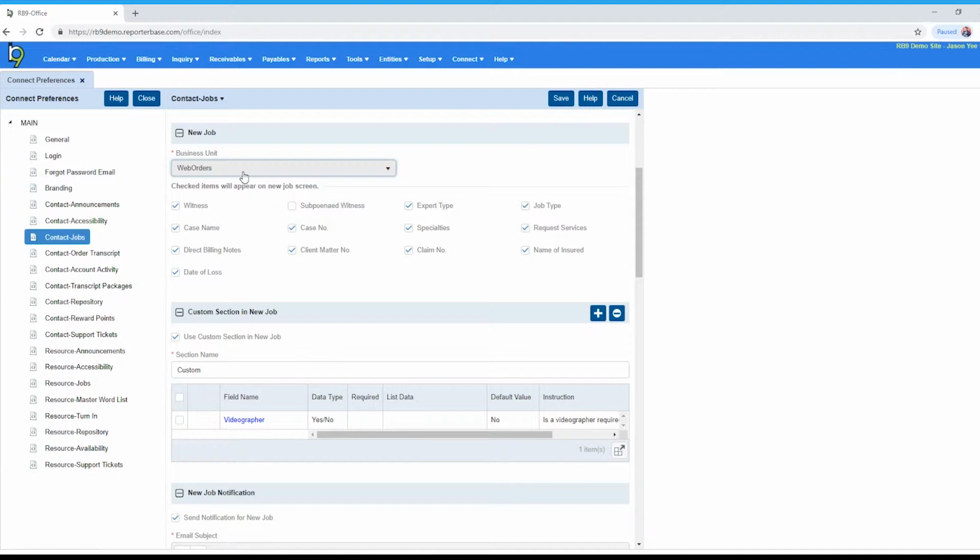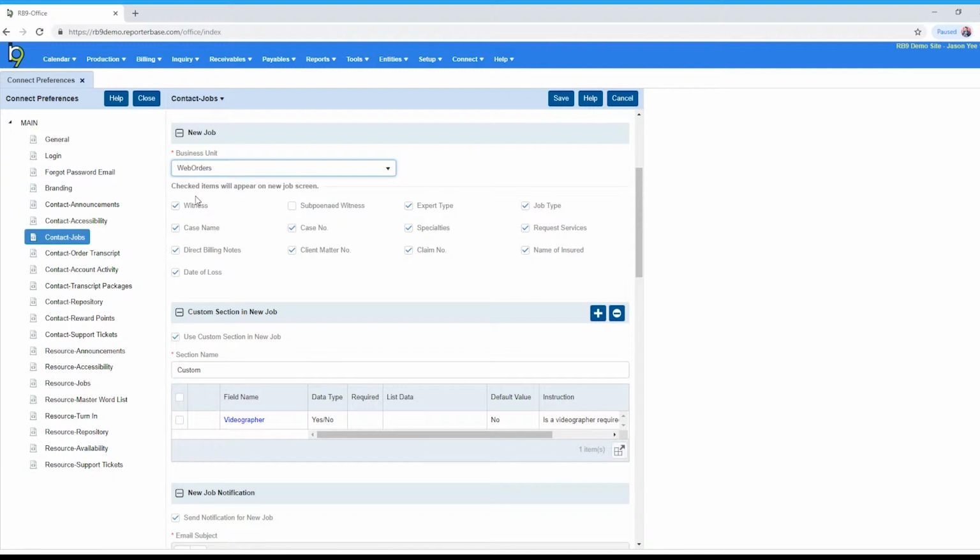And that way, when the users are notified in the system, one of their duties is to change it to the correct business unit. This is a good thing too, because we do realize people make mistakes, and if we see jobs sitting in this business unit, then we know that someone didn't properly change the BU. So it also kind of lets you know if someone didn't quite look at that correctly. So you can have that as an option as well.